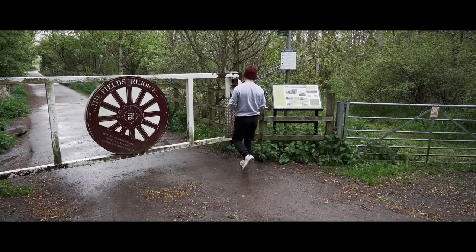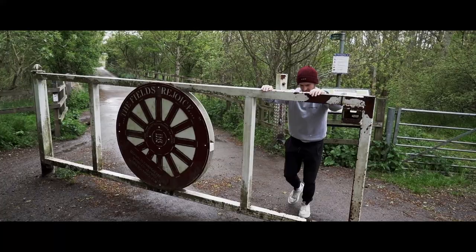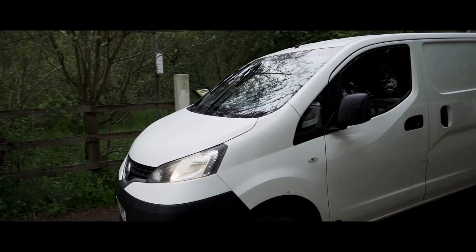But I've chosen to fish a lake literally 10 minutes from where I'm living. This lake is Dovecote, and it's on the Blunham Angling Club ticket.